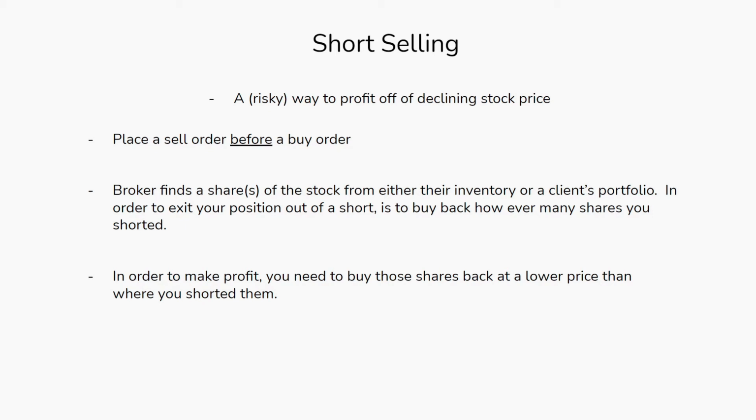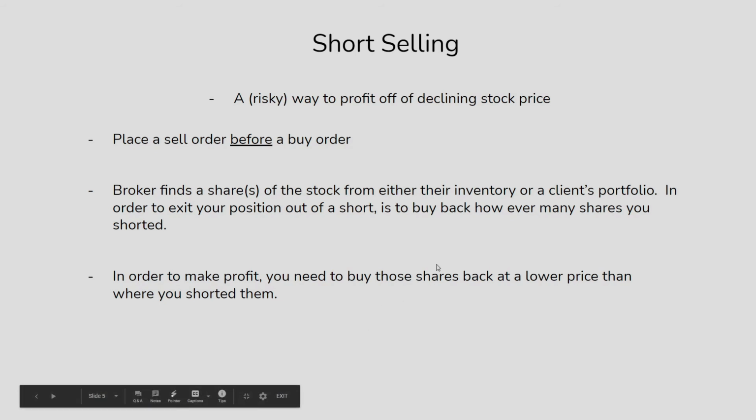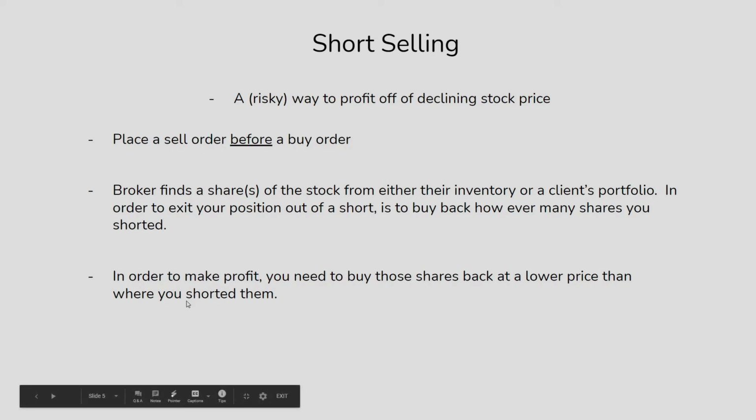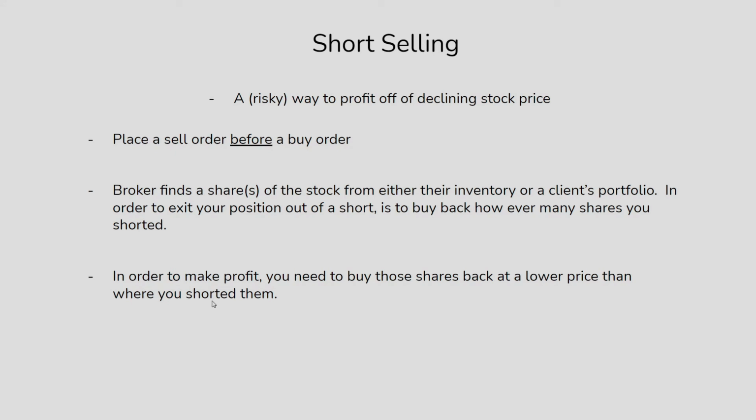Like I was saying, how do you exit your position out of a short if you're already selling? Well, you have to buy back those shares, and they basically are sent back to your brokerage, because it's through your brokerage. So in order to make a profit short selling, like I said, making money while prices go down, yes, you want to buy those shares back at a lower price than where you initially sold them, or for lack of a better term, shorted them.